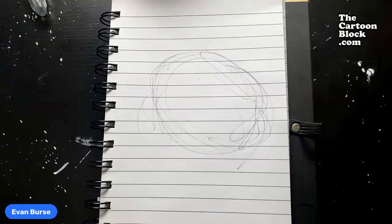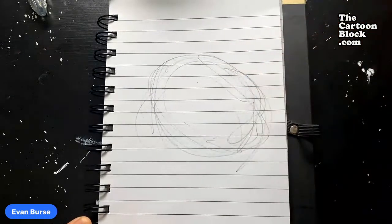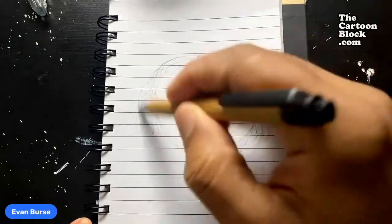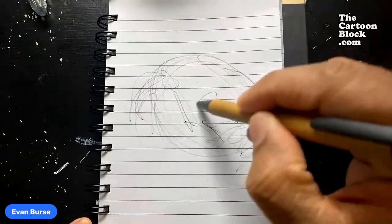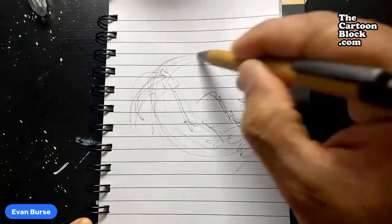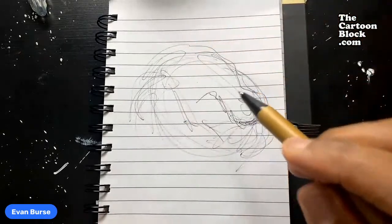Let me think what I want to get in there. I think I might know what I want. His head is going to be kind of wobbly, and then his nose is out here. His eyes are going to be somewhere around here. It's a quick little 10-15 minute sketch.